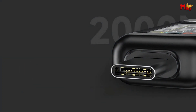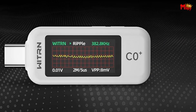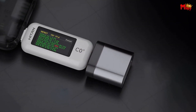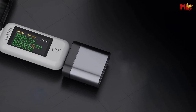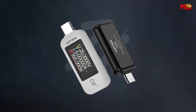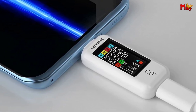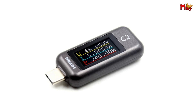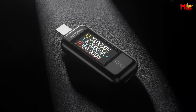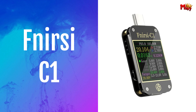Its 16-bit independent high-precision chip and bidirectional current detection capability set new standards in charging protocol detection and management. For compatibility, the ZeroQ Plus supports a wide array of fast-charging protocols including Apple 5V, QC 2.0, QC 3.0, FCP, and Samsung AFC. Pros: high power handling, wide operating voltage, synchronous buck circuit, accurate measurements. Cons: limited protocol detection.